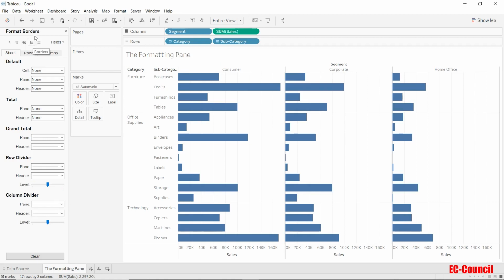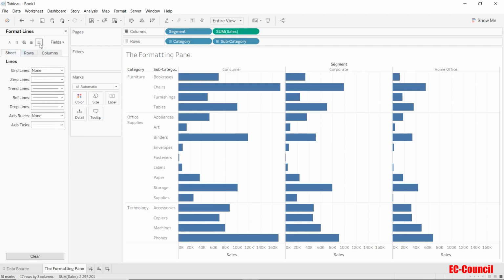We can even change the default borders, the total and grand total borders, and finally the row divider and column divider borders. Under this, you can do it for the entire sheet or rows and columns separately.